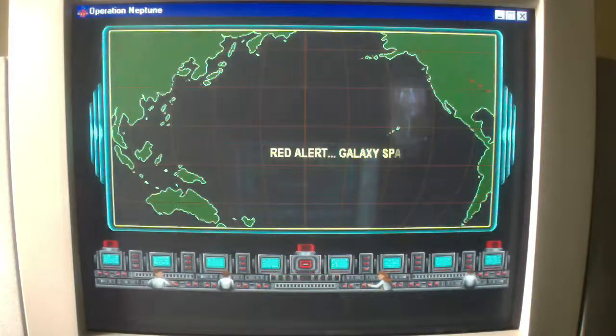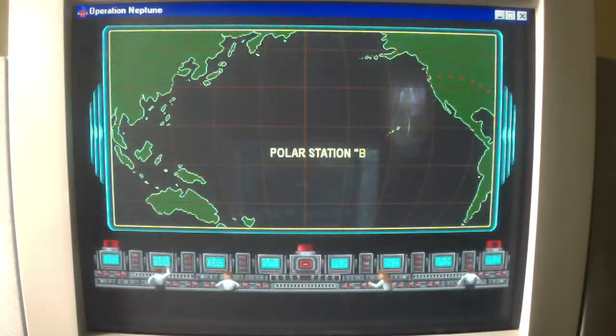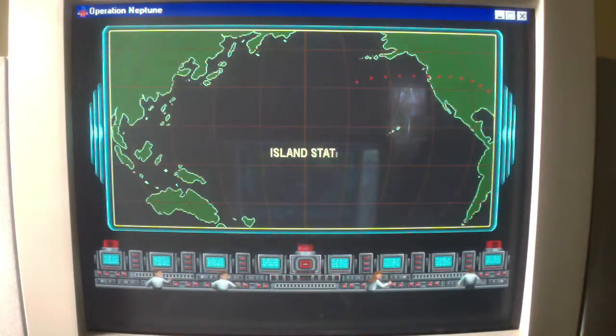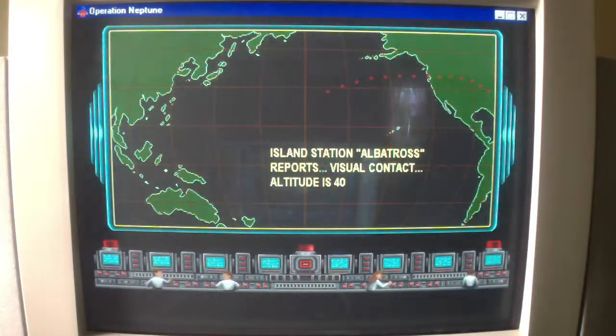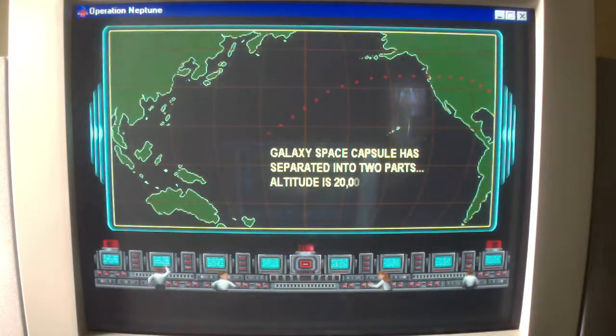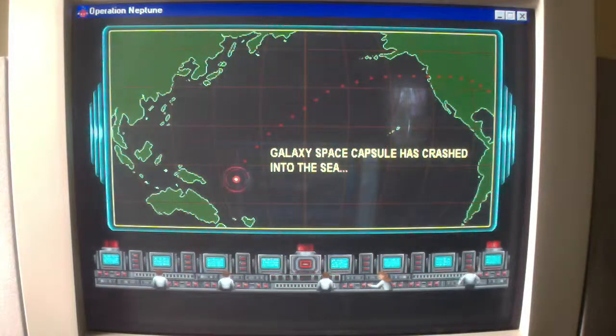All personnel on hand. This is a red alert. Galaxy's altered course. Check computer guidance system. System has malfunctioned. Altitude is dropping. Fire retro rockets to maintain altitude. Altitude is 30,000 feet. Altitude is 20,000 feet. Altitude is 10,000 feet. This is Mission Control. Galaxy has crashed. Execute Operation Neptune.